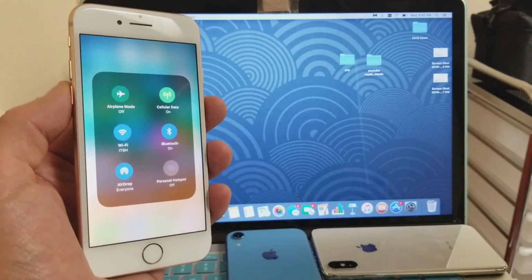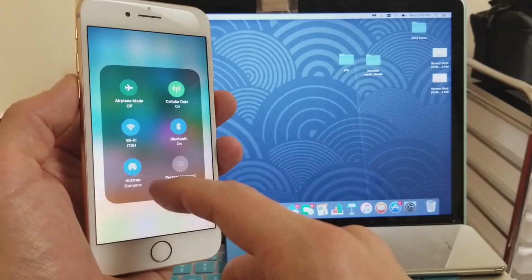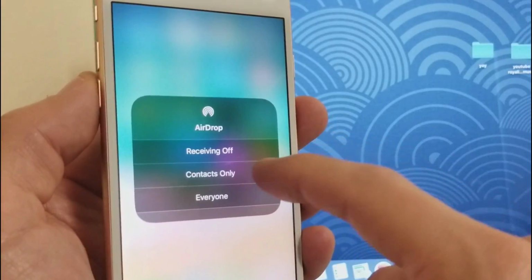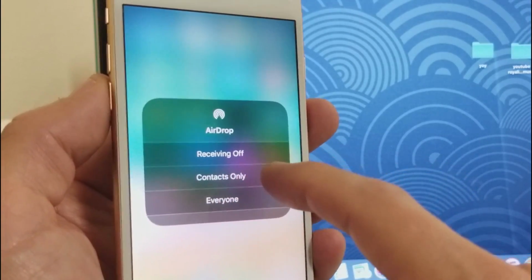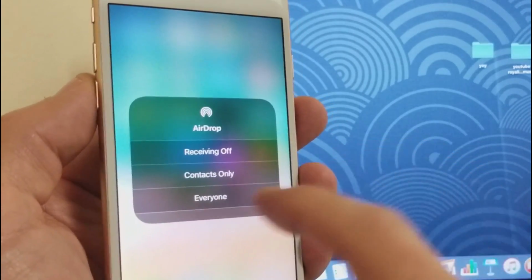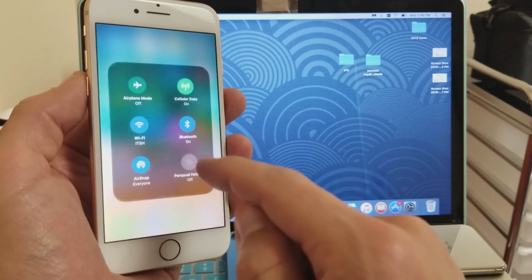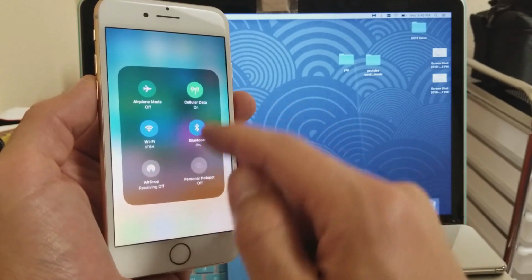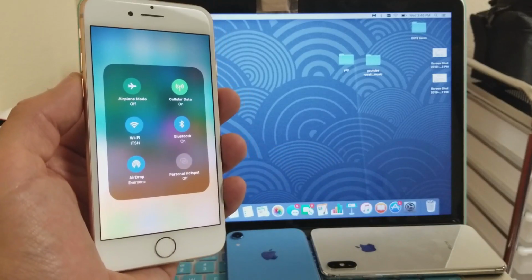So this screen here pops up, and in the bottom left-hand corner, you can see where it says AirDrop, and it says everyone. If I tap on this right here, if I want to turn it off, I would simply tap on receiving off. And then you have the option of contacts only or everyone. I'm going to go ahead and leave it on everyone, but remember, it has to be on, okay? So I'll tap on everyone. It's highlighted here. If I tap on receiving off, then obviously it's not going to be highlighted. So I have to have this highlighted. And I'll put down everyone.